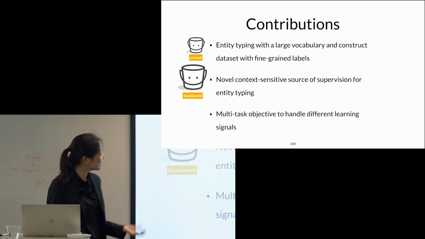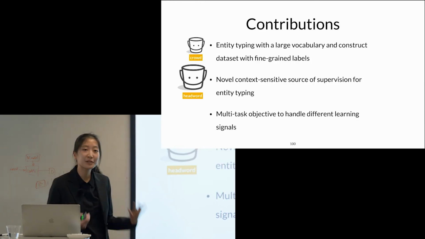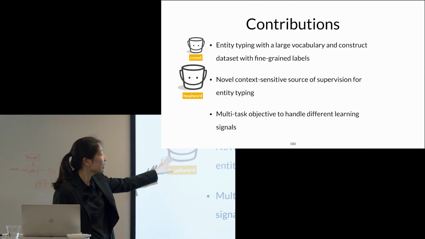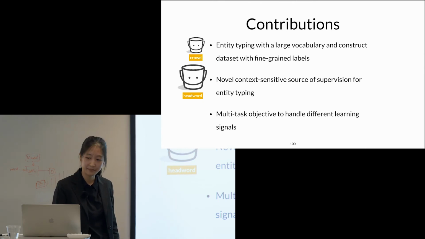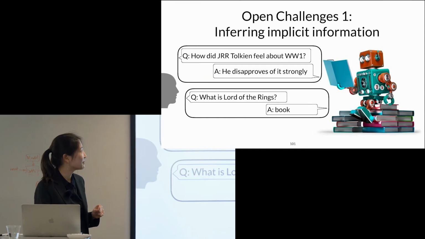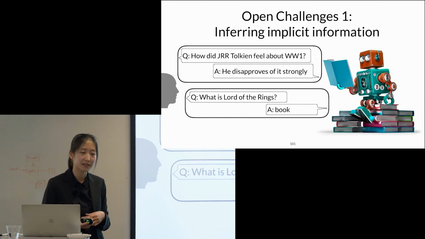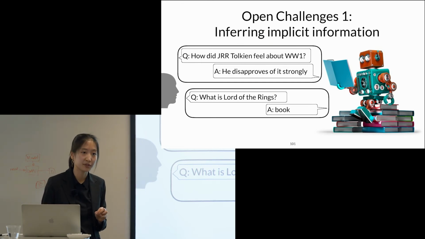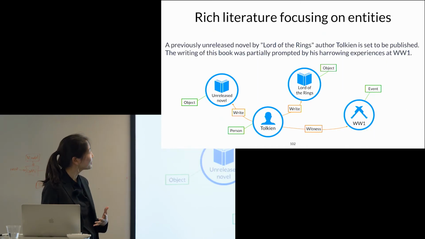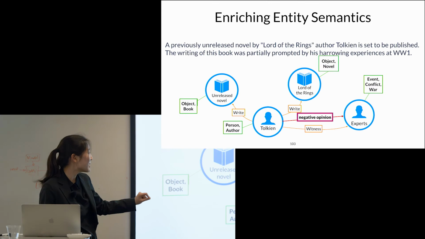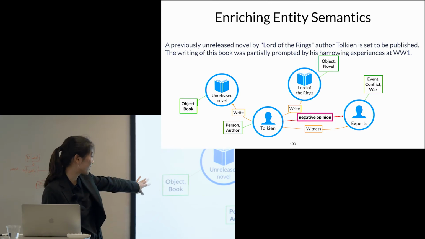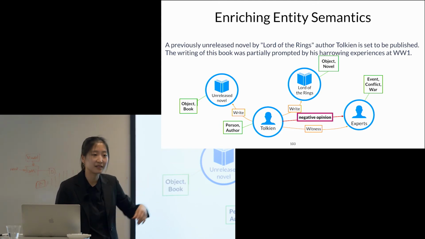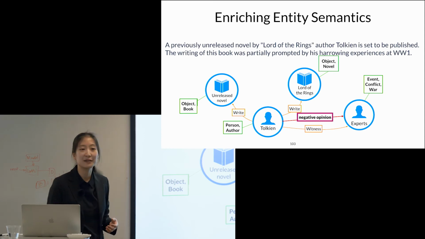So in this part of the talk, I talked about how we can improve entity typing by improving the coverage of labels, as well as bringing better data and a better model to solve the task. The first two parts combined cover this implicit information that can be inferred from the text, like how they feel about each other and what kind of categories each of the entities belongs to. This is closely related to prior work. Basically, we are making these edges more informative by making finer-grained predictions, that it's a book, a novel, or an author, as well as adding new edges about the subjective feelings the entities have toward each other.